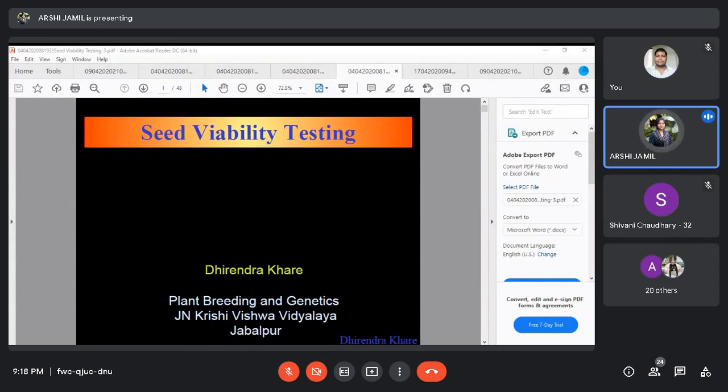See, seed viability test. In this test, you find out how many seeds are able to grow into healthy plants. If you sow seeds, maybe if they are very old seeds, they won't show germination, they are not viable. Old stored seeds become useless and germination does not happen, so you do a germination test, a viability test, whether if you grow them, if you sow them in the soil, will they be able to develop into normal healthy plants or not. So this is the viability test.